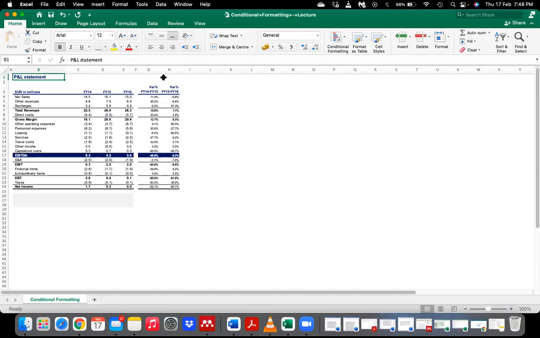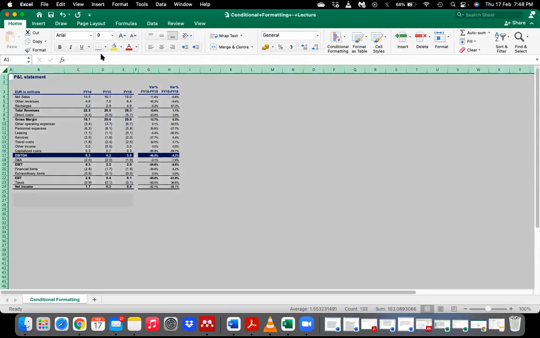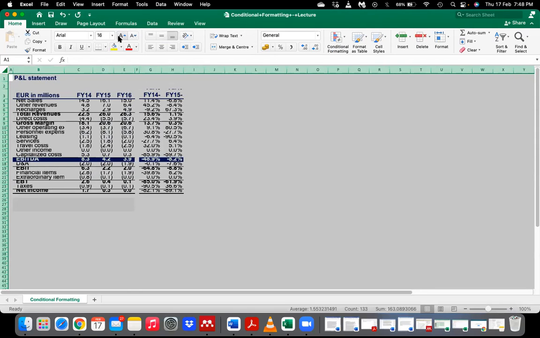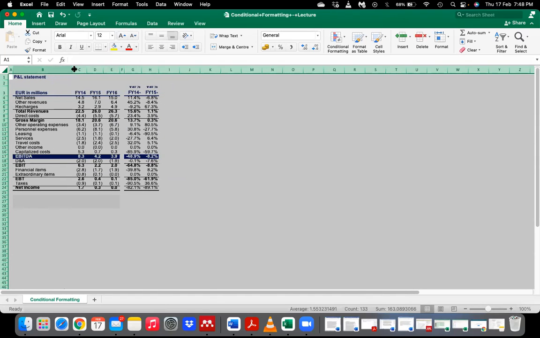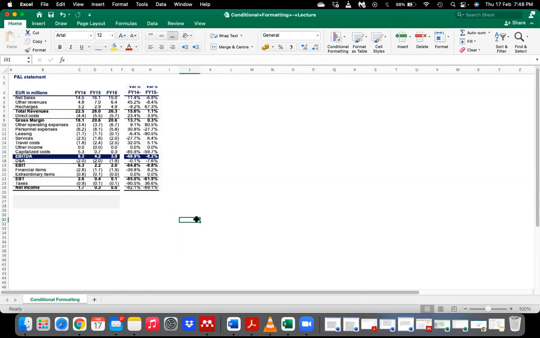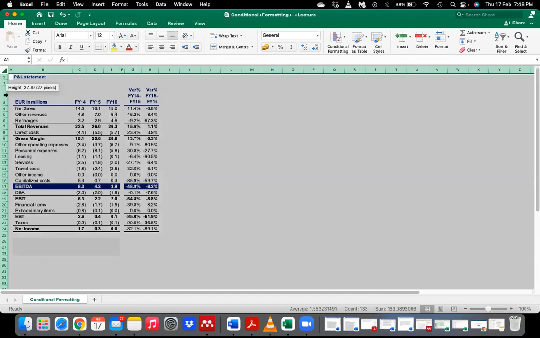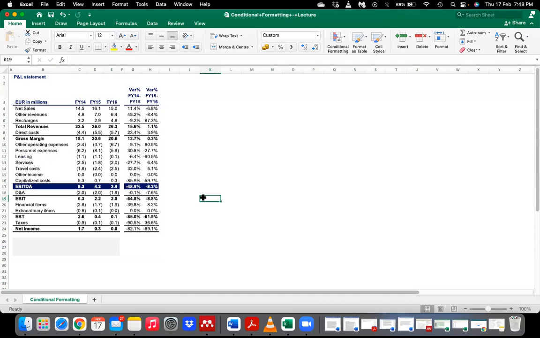Some of you might have used it also, but let me show it to you. It's a little better now. So this is the financial information of a specific, unnamed company.